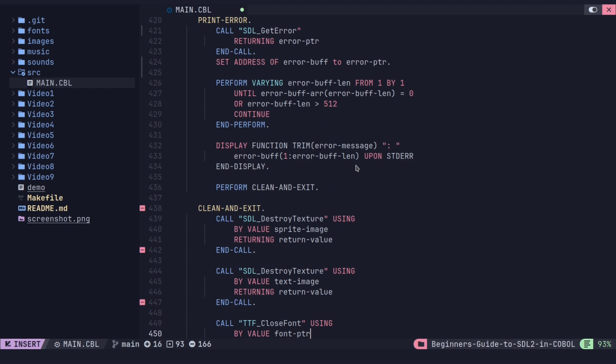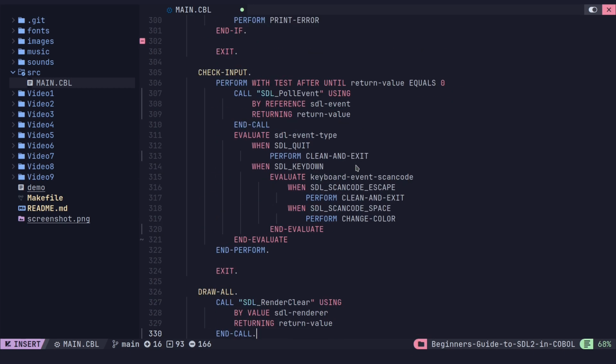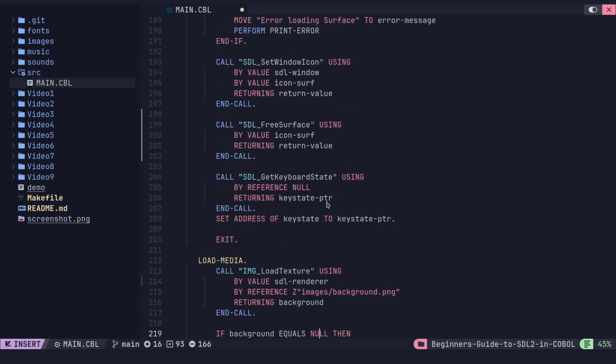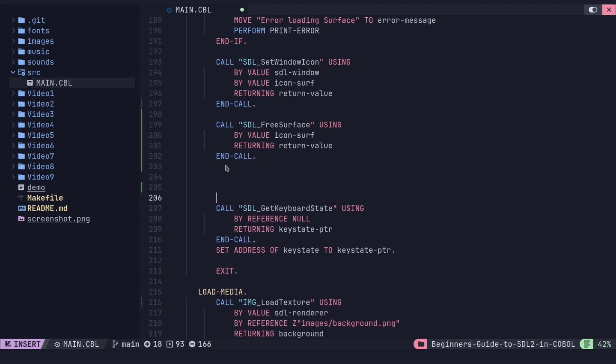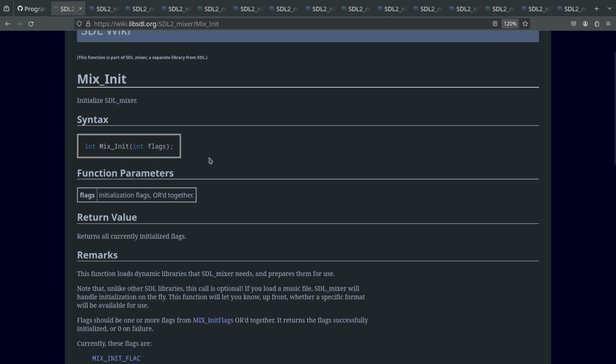Now we're going to be in the SDL initialize section right here. This is the initialize, and I'm going to put it above the SDL keyboard state. I'm just going to leave that as the last item there. So let's look at this one real quick. This mix init is very much like the image module that we started up, where we're going to put a flag in it and we're going to get a flag out of it, and then we're going to compare those.